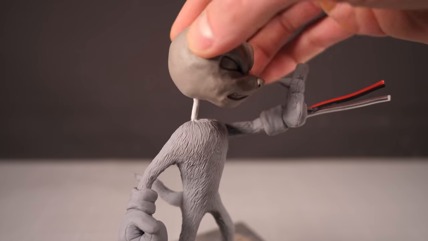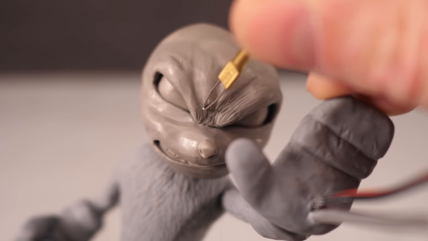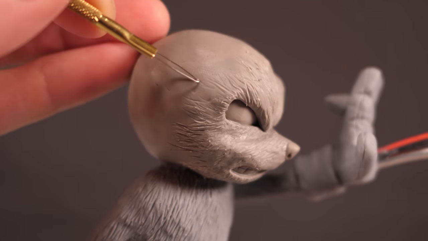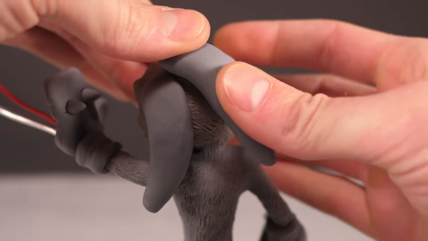Once I've made sure to give Knuckles his angry little half grin, I can press his head into place and start painstakingly adding all the furry little details to his head before completely covering them with his weird head tentacles.